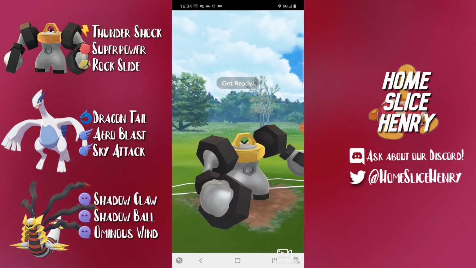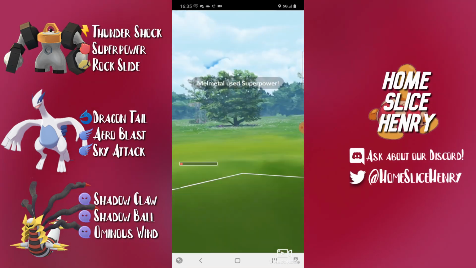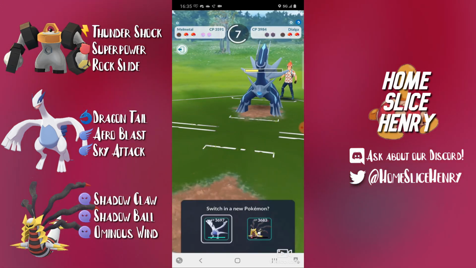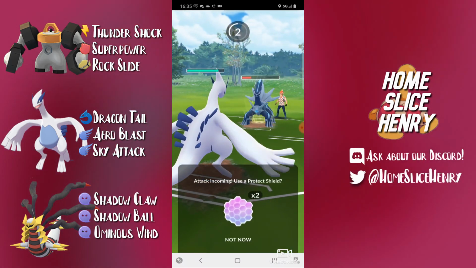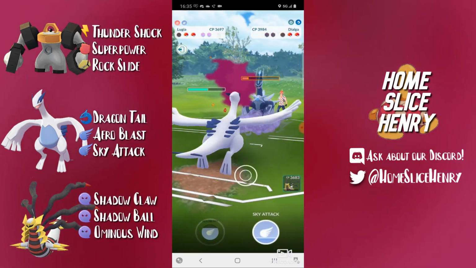They swap into Dialga, Superpower coming through, and this is going to be doing massive damage to Dialga, which it does. And from here, with a 2 shield advantage, Lugia is in a fantastic spot to close endgame. Lugia is going to be able to shield all charge moves and can throw the Sky Attack or can even farm down. Oh, going for the 2 shield flex on him.